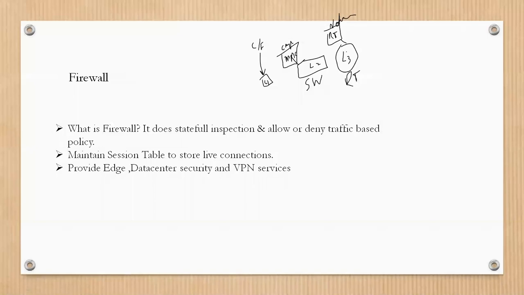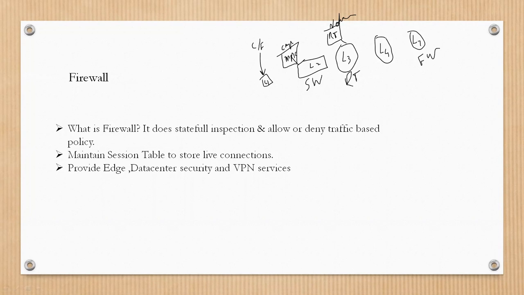Now you're on this step: MAC table, routing table. Now we are moving towards the firewall. What is a firewall? There are two types of firewall actually. One is the L4 firewall, and one is the L7 firewall. The Palo Alto which we are going to learn is an L7 firewall, which is a next generation firewall. But before moving to the Palo Alto firewall, there is one more firewall, the L4 firewall, so we are going to see that now.